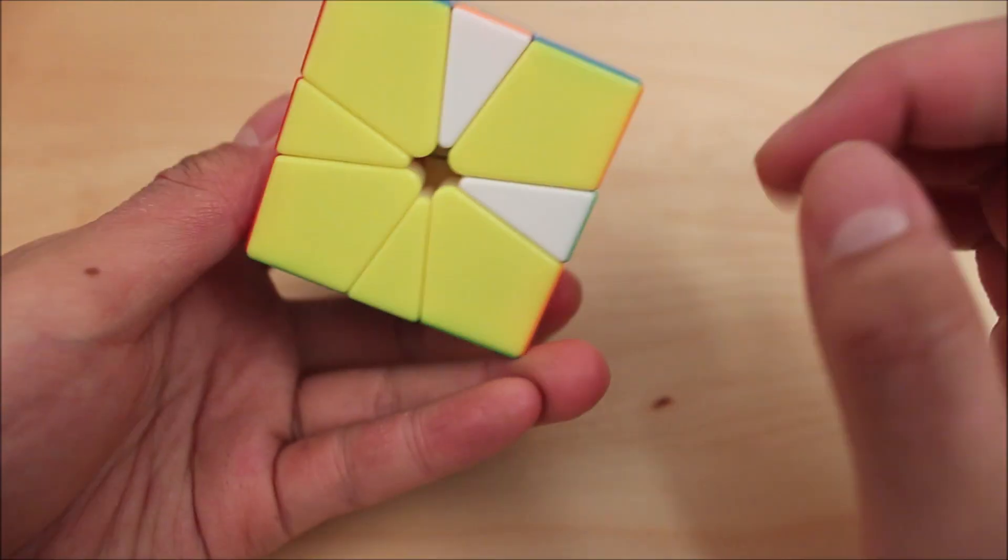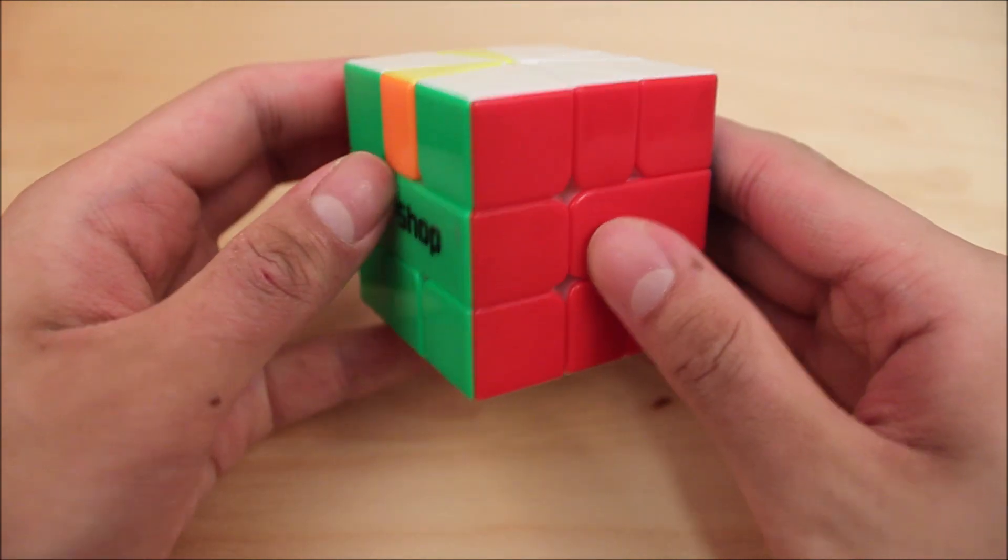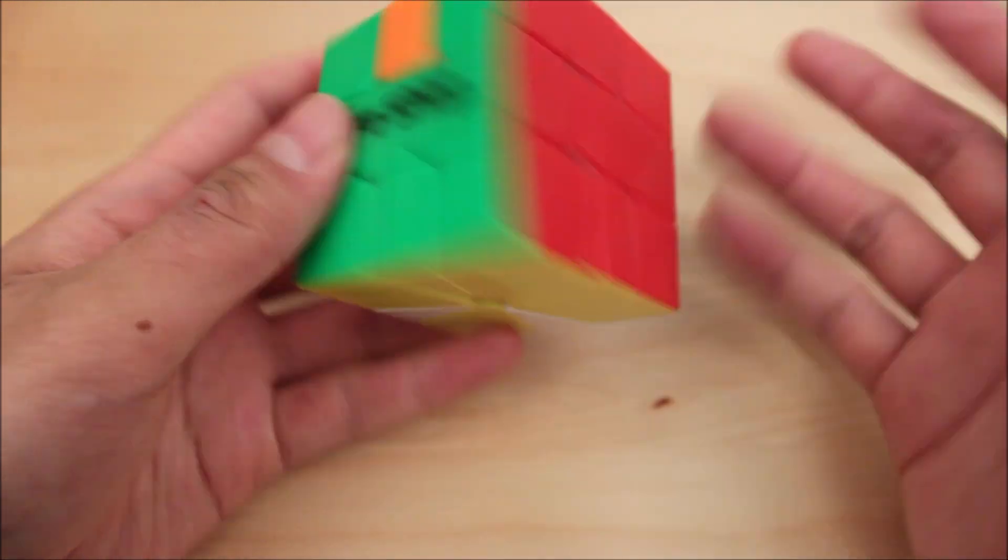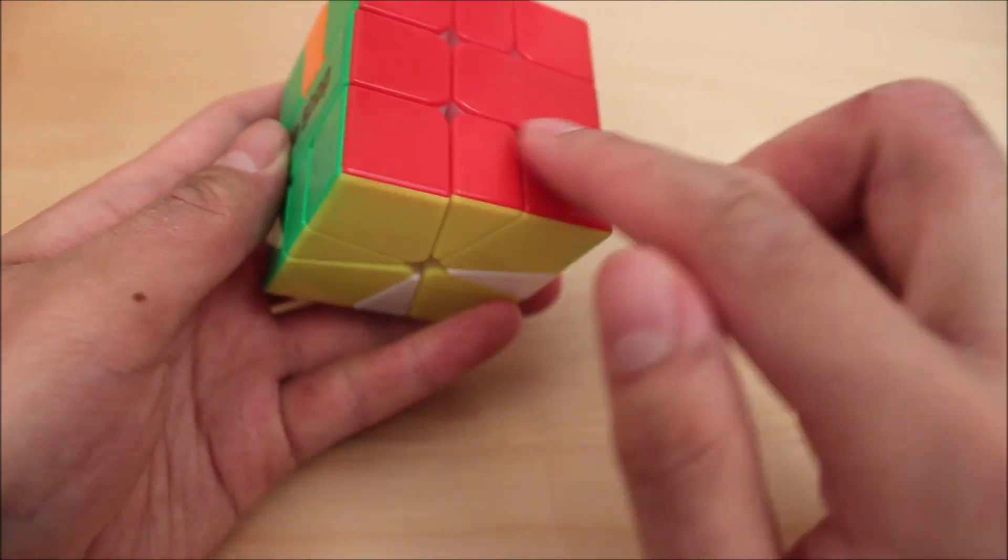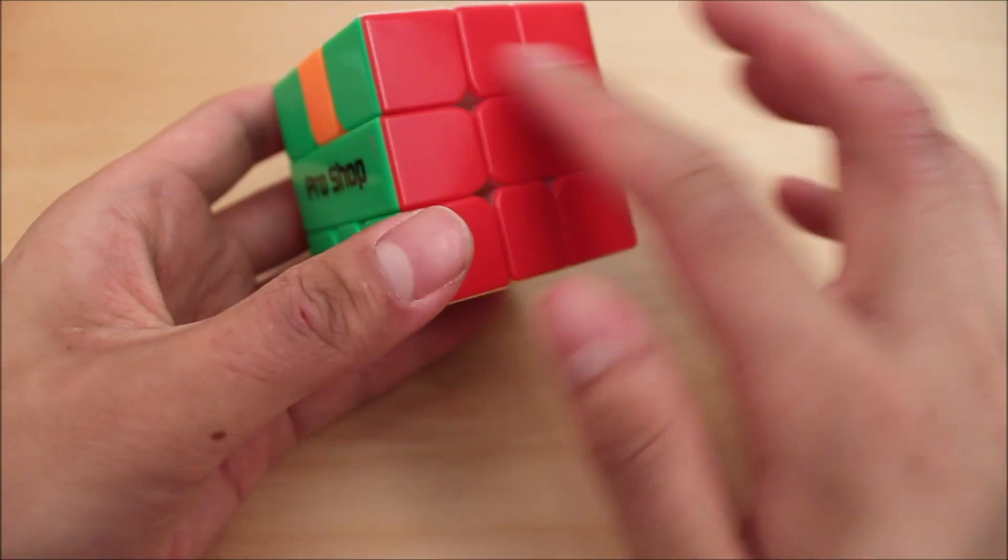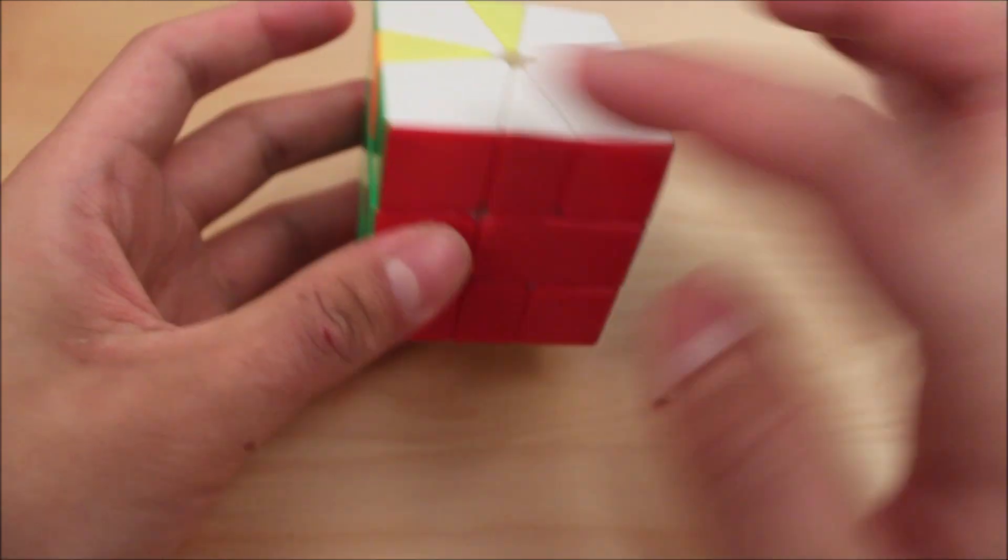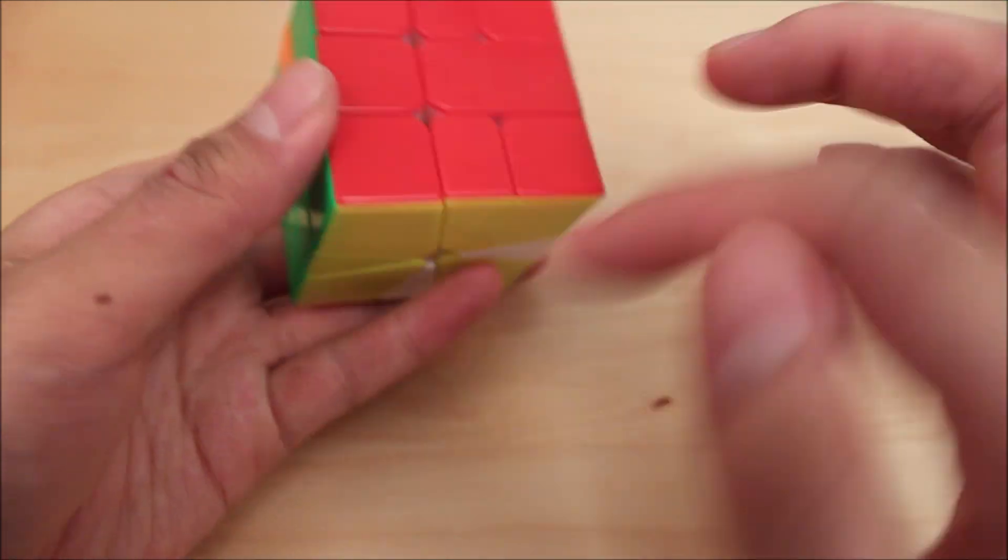So here's a different EO alg for the same exact case. So from the same angle, I can actually see three edges. So I know all the corners are solved, of course. And then I know this whole block can be preserved and this block as well. So changing up your EO algs allows you to see a bit more and predict a bit more for PBL.